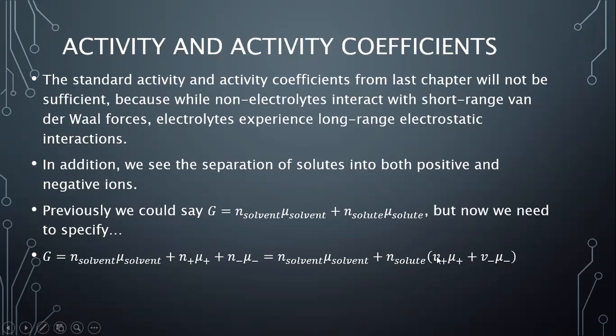Basically, that nu, the ν, is essentially saying if it's sodium chloride, there's one sodium, there's one chloride. But if it's sodium sulfide, you're going to have two cations for every one anion. If it's sodium phosphate, there's going to be 3 sodiums for every 1 phosphate. So you're taking into account the charge, to say how many cations you form for every 1 anion dissolved.